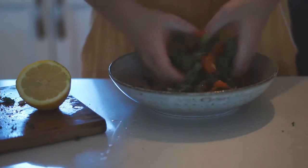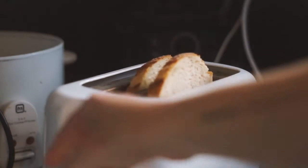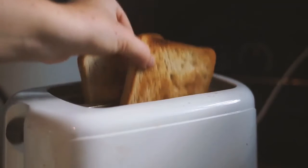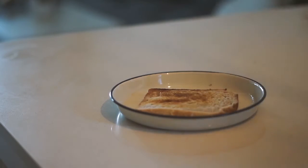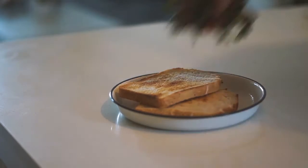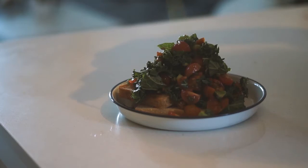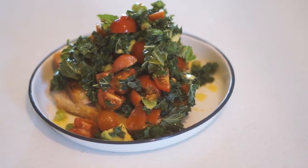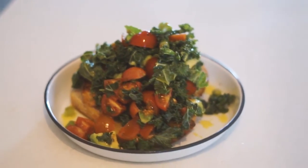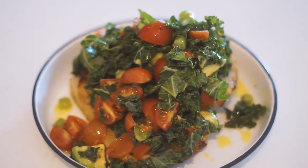Once this was all nice and well mixed together, I then put 2 pieces of sourdough bread into the toaster until it was well cooked, and then I put these 2 pieces of sourdough onto a plate, and very, very simply I just served the breakfast bruschetta mix on top. Again, this is something that you could really mix up and add different things to if you'd like to. I put a drizzle of olive oil on top for extra flavor. I love olive oil on pretty much everything, as you may have noticed at this point, and that is what I had for breakfast on Wednesday.